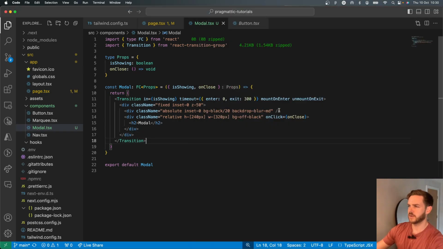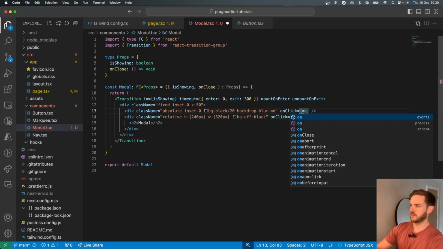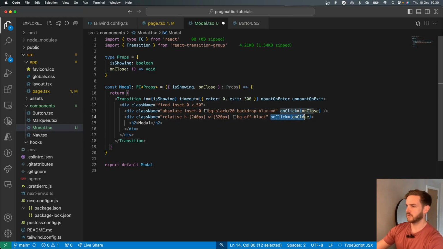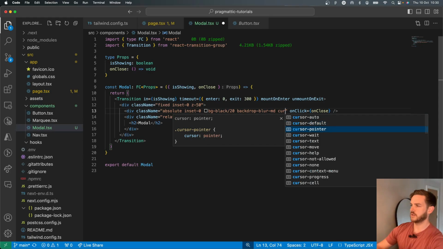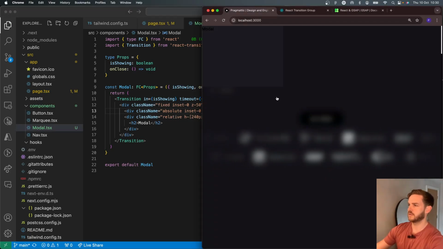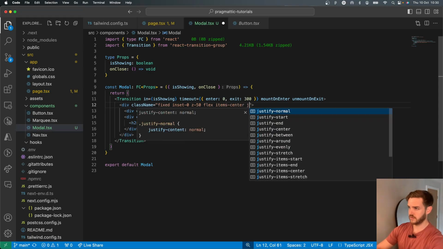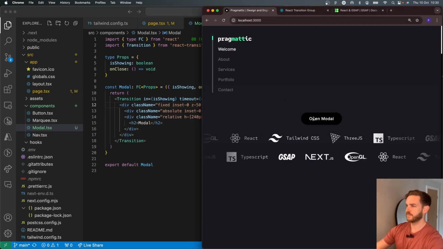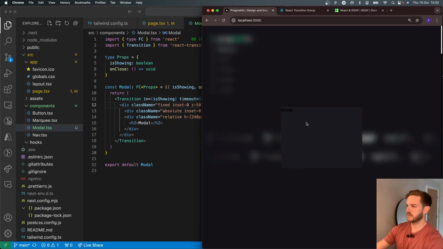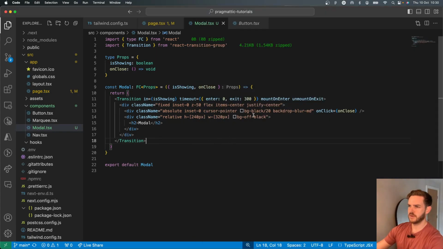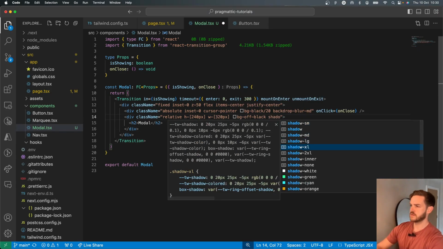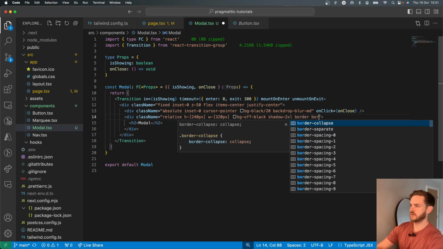I'd like to be able to click on the backdrop. So actually, I'll take that off and indicate to the user that that is interactive. Okay, let's center the content. We'll then put a shadow on this and a border.